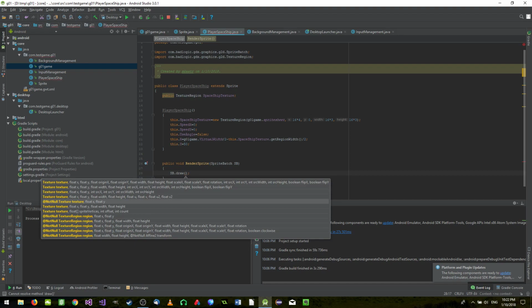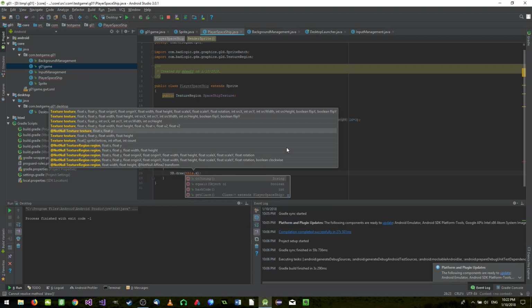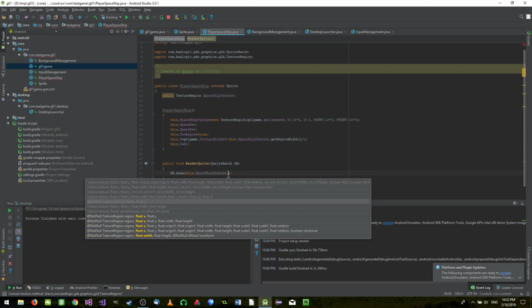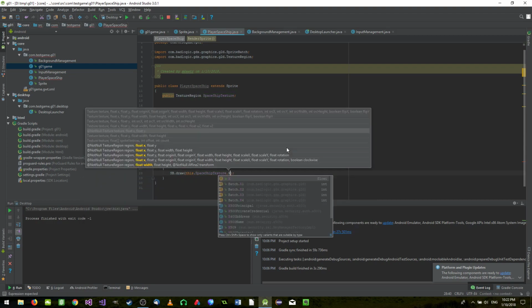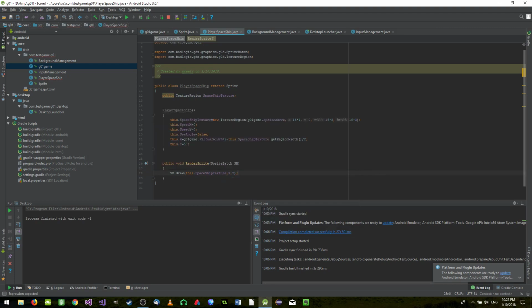And I just need to pass this dot spaceship texture, followed by x followed by y, and that should be it. Okay, so this is it right now. So this is initialization, this is for drawing.